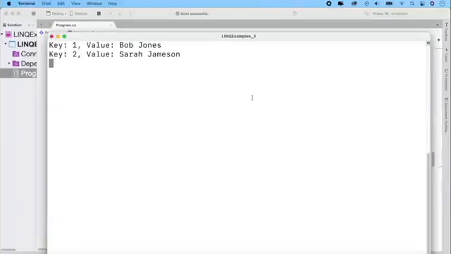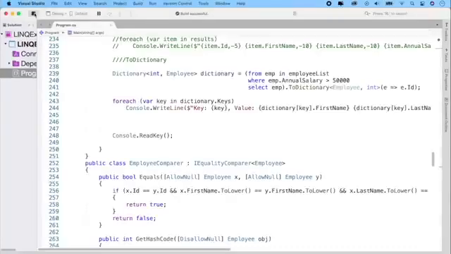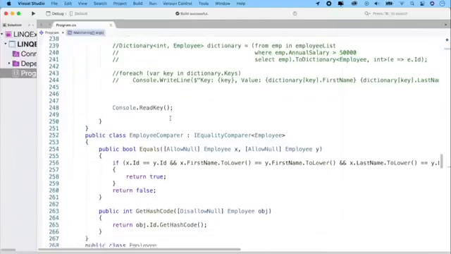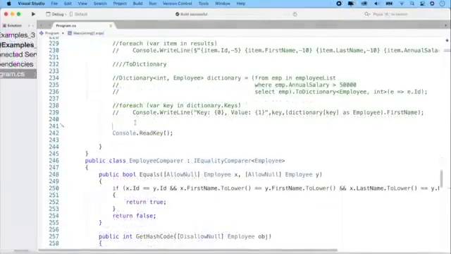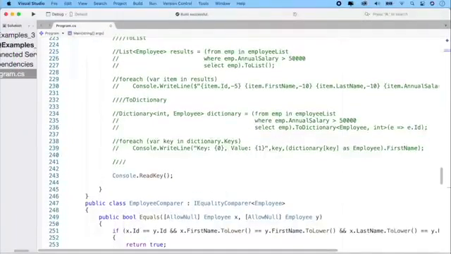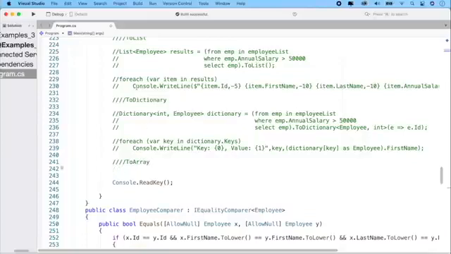And as you can see, we have each employee's ID, which we have designated as our key value, followed by the corresponding employee's first name and last name properties. Excellent. We have successfully converted a query result from an IEnumerable collection to a dictionary object. As discussed, when we call any of the two conversion operators on a query result, this causes our query to execute immediately. For more information on deferred execution versus immediate execution, please view the second part of this video series.